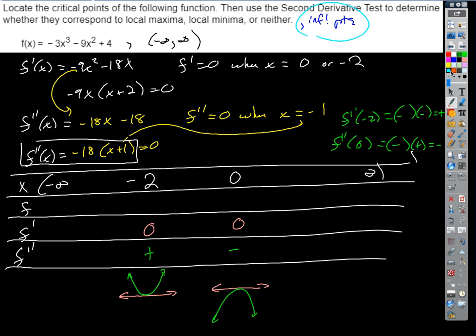So we'll add this other point up here. When x equals -1, we get a 0 second derivative, and all the work is already done. There's nothing else to do. There's the only potential transitional point of the second derivative, and to the left of that it's positive, to the right it's negative. So what is that? It's got to be an inflection point.